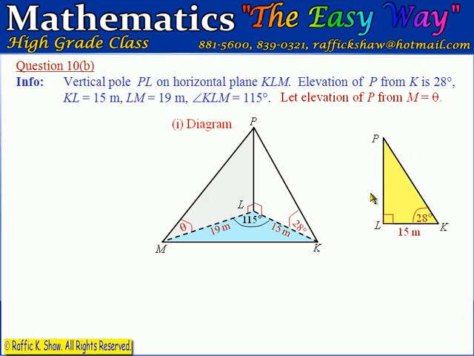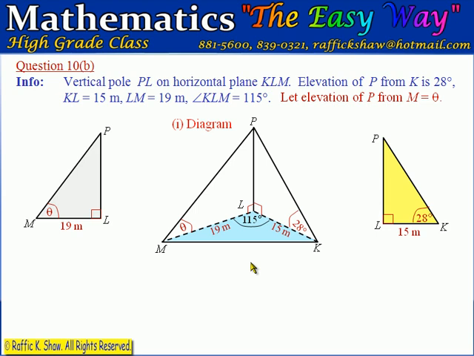And that's our right angle triangle from here. Right, that's triangle PLK with the dimensions taken out into this right angle triangle. And then we can isolate this triangle again on this side. So if we take that triangle out, and that's it. So this is the right angle triangle MLP from here. And then we leave this blue horizontal triangle on the diagram.